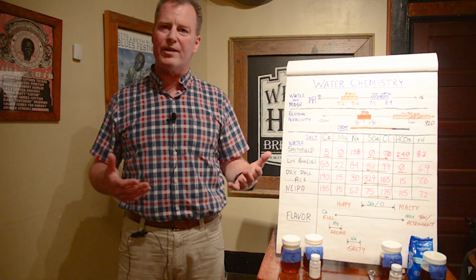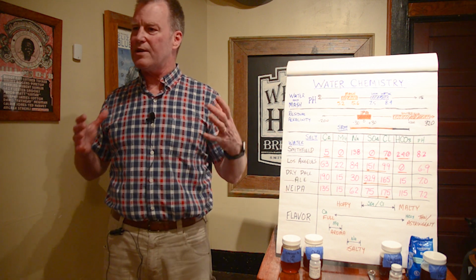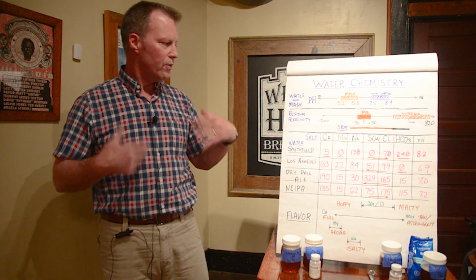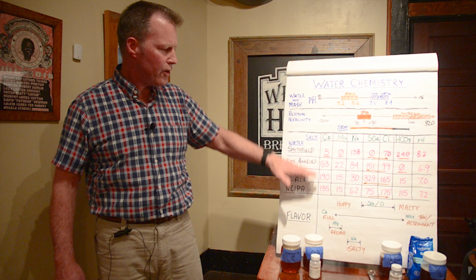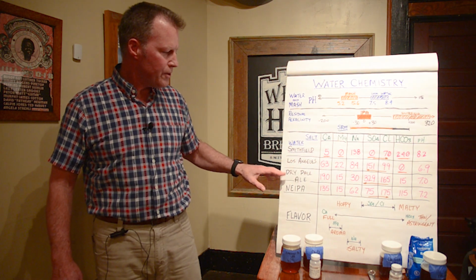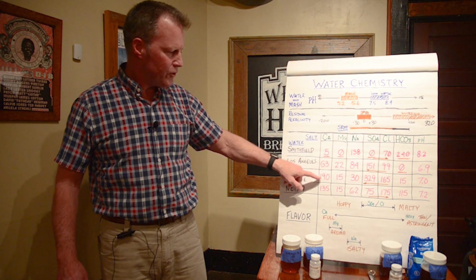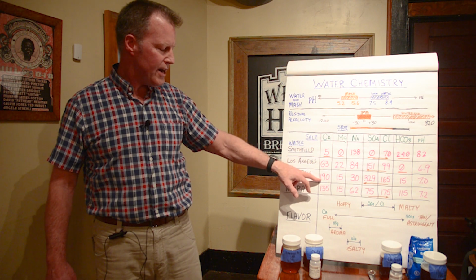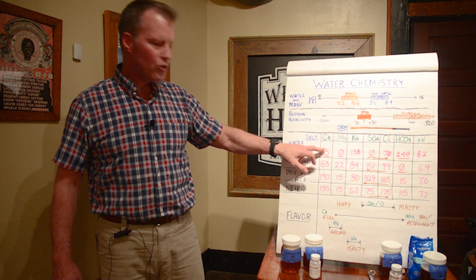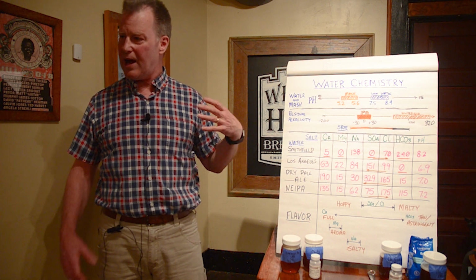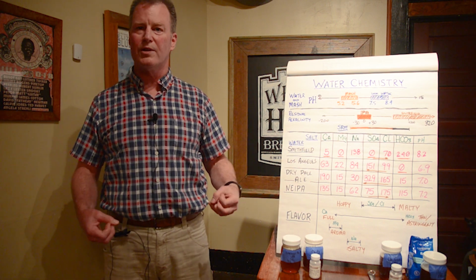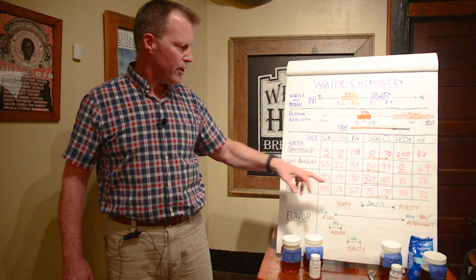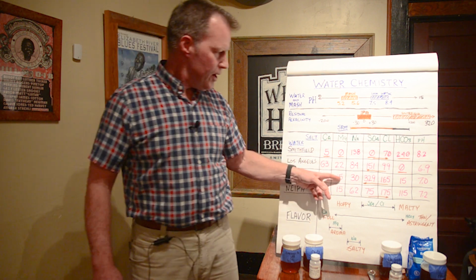So that's part of the point of this, that whether you're doing an extract or anything else, that alkalinity makes a difference in how the beer comes out and how well the starches will convert. All right, so now down to, because again we're focused on IPAs, so now down to the dry pale ale. So now look at the difference here. For calcium, this was the recipe, which is actually higher than what they say. 150 is as high as they recommend. So 190 versus 5. Well, that makes a difference, right, in how you brew your beer. Not only in how the yeast produces, but just in the mouthfeel, which you'll see later on.